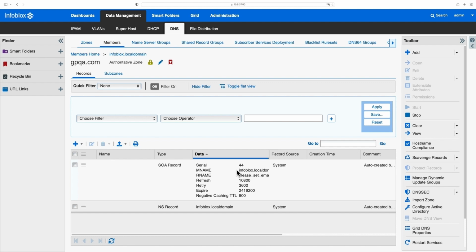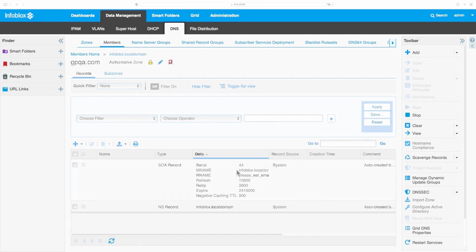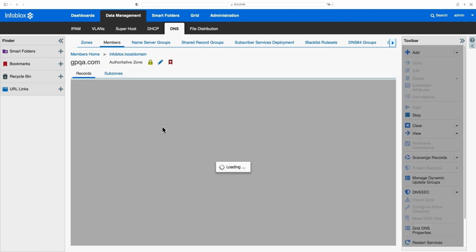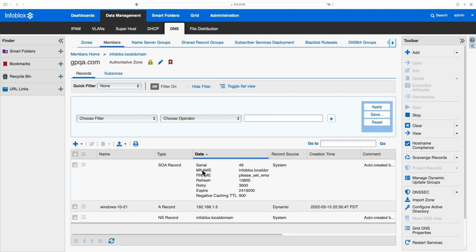We have a 15 minutes update interval. Let's have a coffee break and check out the result later. Checking back the GPQA domain.